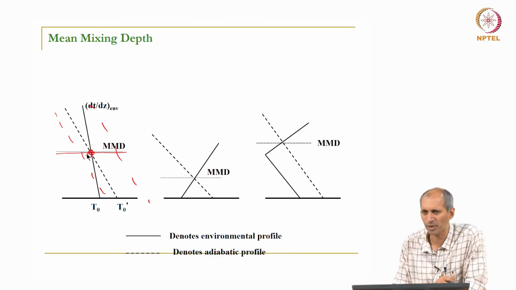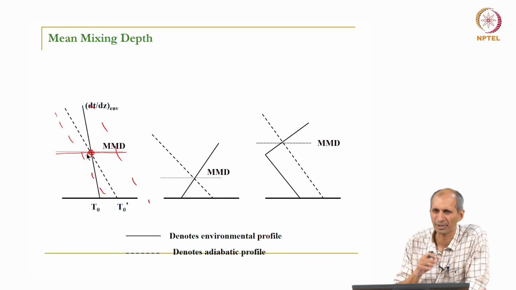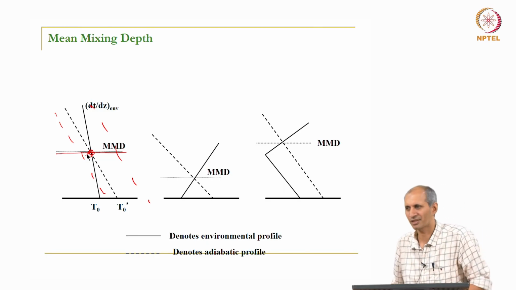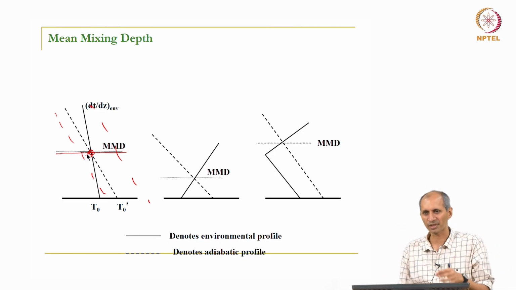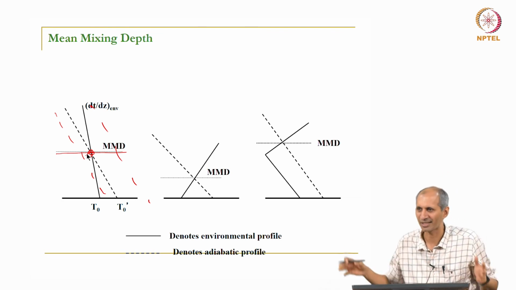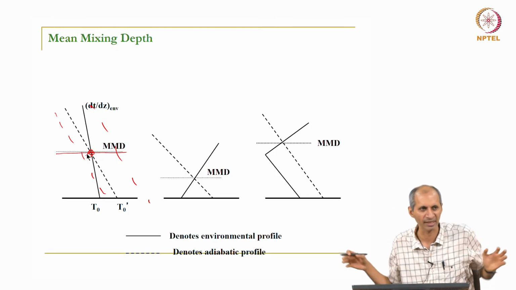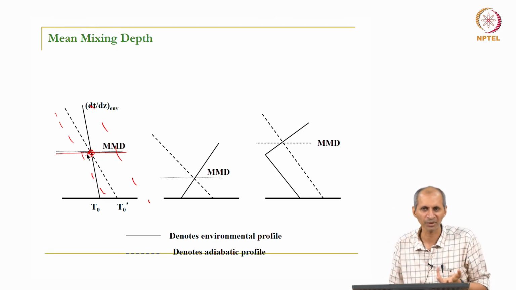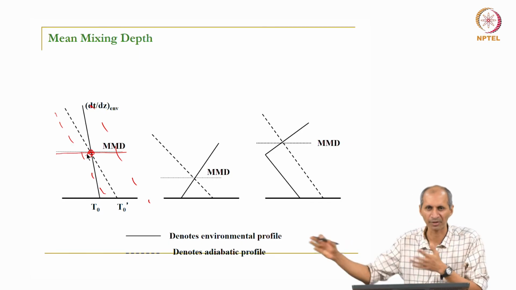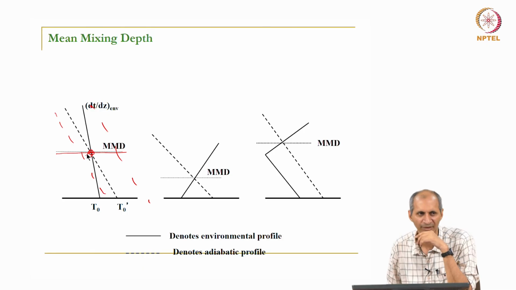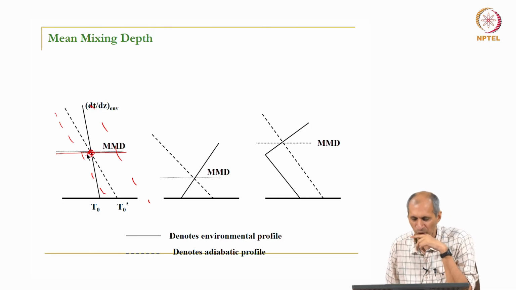One of the ways people also look at it is from a long term perspective. It is very laborious and very difficult for every source to work out how far it is going to go, right. We have a mixture, a lot of pollution sources, all of them releasing at the same time, and we would like to know the average mixing height, so that we can predict what is going to happen downwind. Okay. So, there are some general rules people use in order to do this.